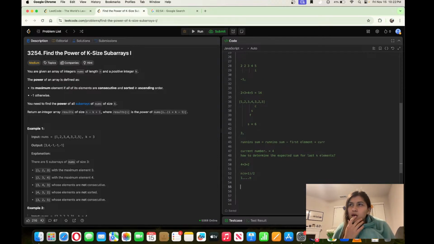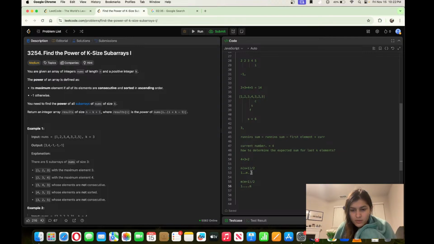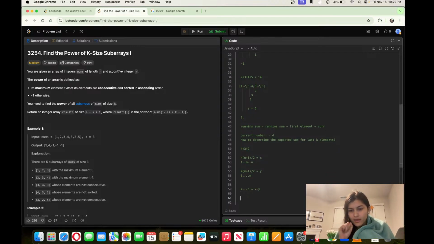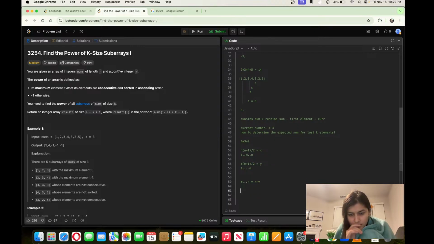Oh yeah, suppose some number is m, then it will be m into m plus 1 divided by 2. So this will be from 1 to m, and this will be from 1 to n, right? So suppose this is x, and suppose this is y, then from m to n will be x minus y, isn't it? Yes, that is true.